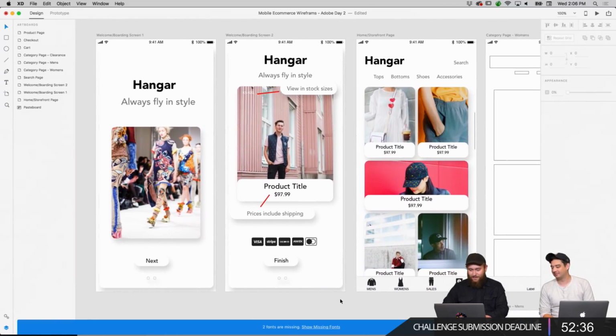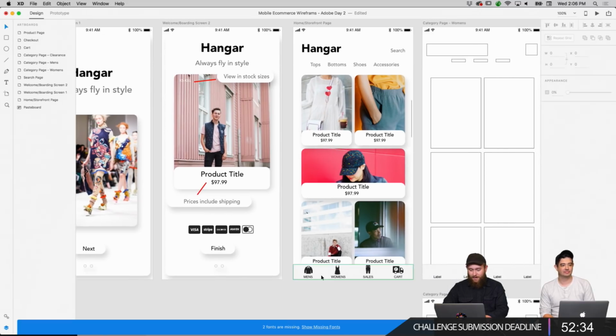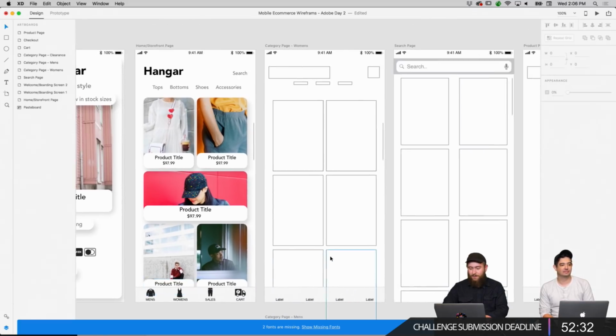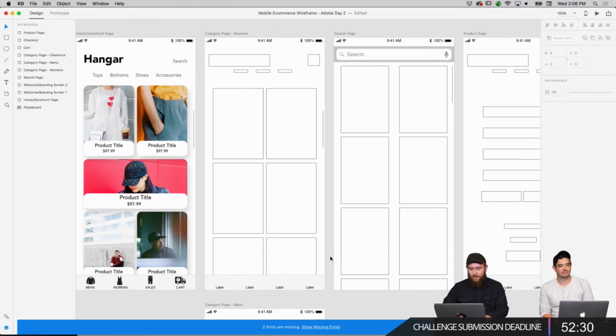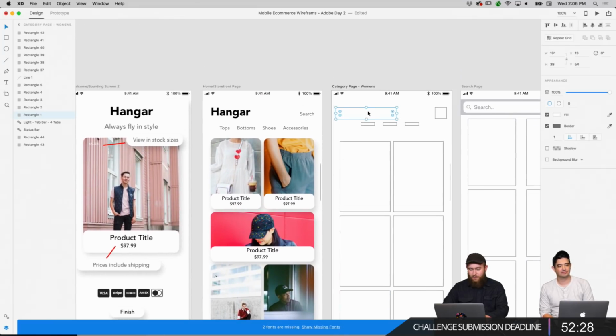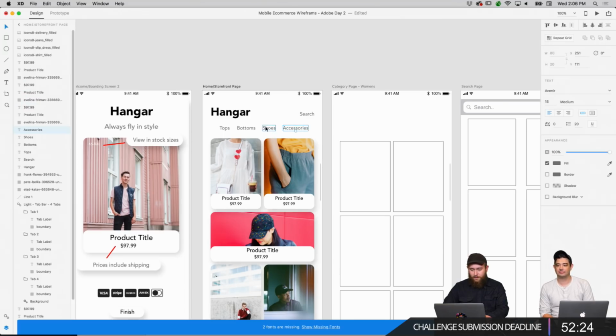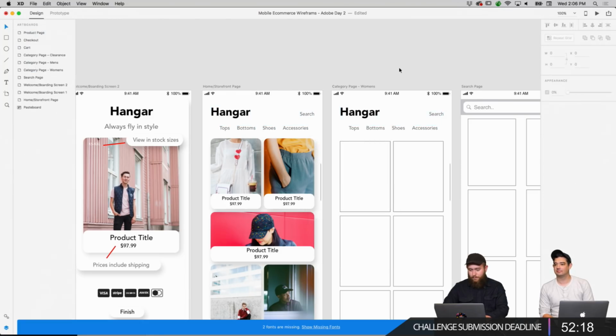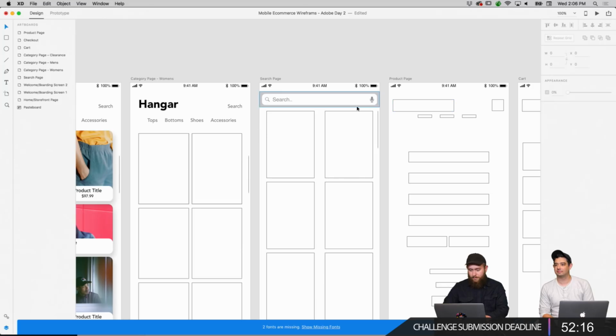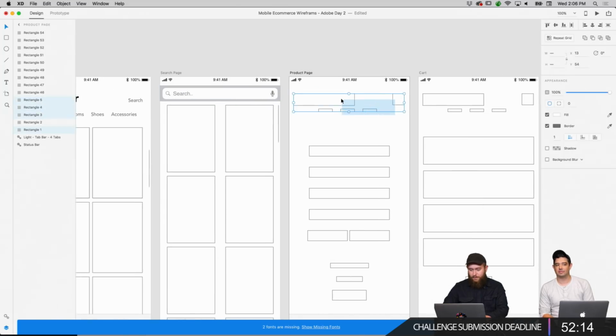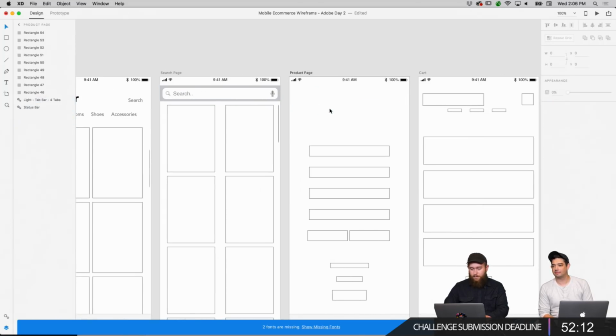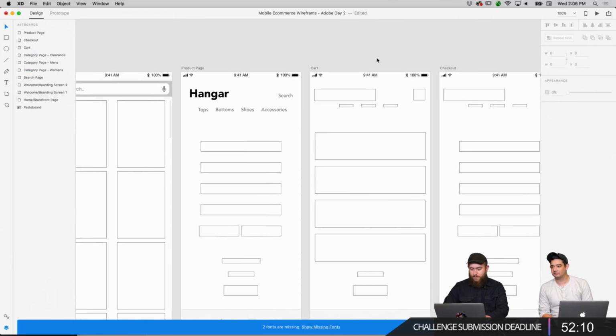All right, cool. So those are looking pretty good. So now we're gonna copy a bunch of these assets over onto the other blank screens we got over here. So I'll just start removing this stuff, then copying them. Boom. Skip that page. Awesome. Get that in there.